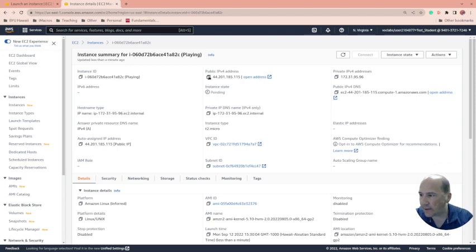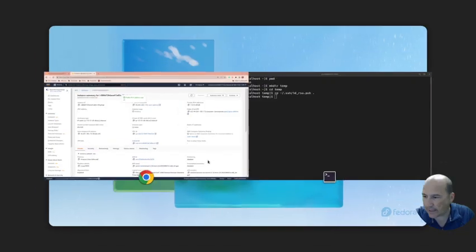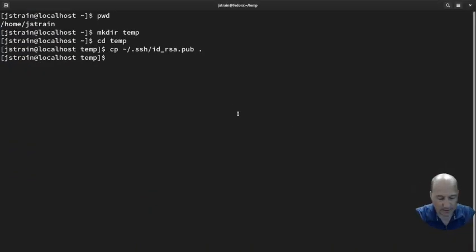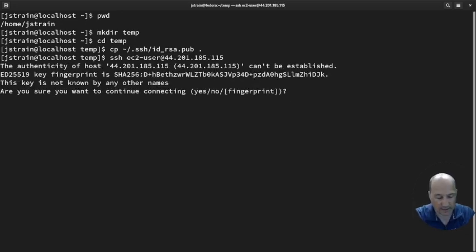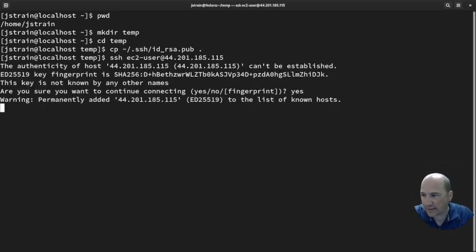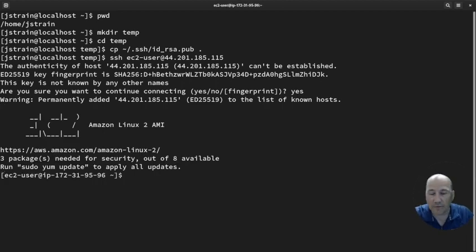So okay, so I'm in. I have the IPv4 address. I'm going to copy that. And now, since I've put my main key up there, I should just be able to do SSH. We're doing ec2-user because this is Amazon Linux, at and the IP address. And I should be able to get in after it says, are you sure? Yes. Happy day. So if you noticed, I didn't have to do my ssh -i.